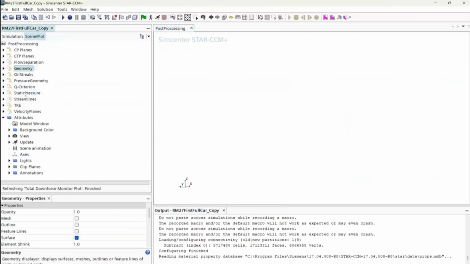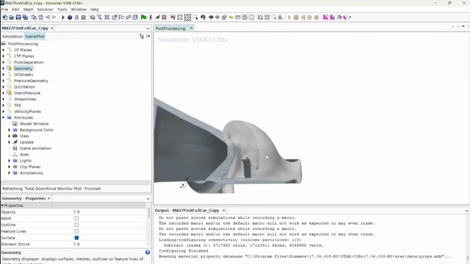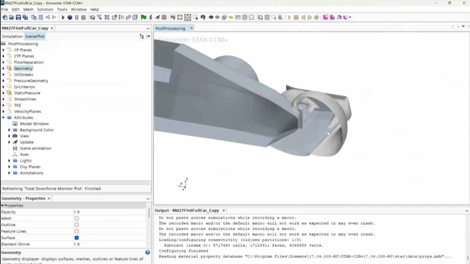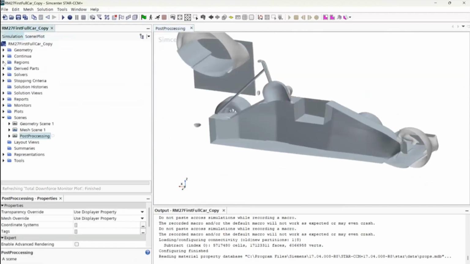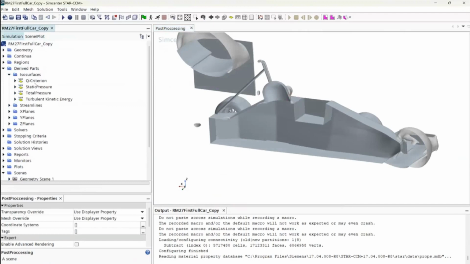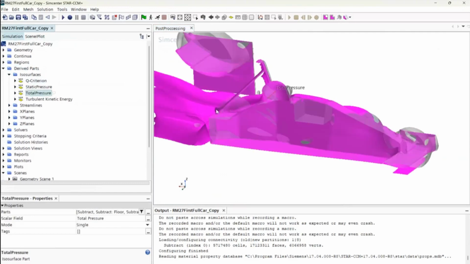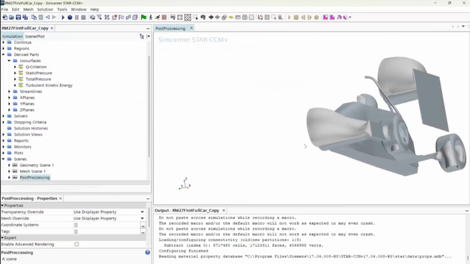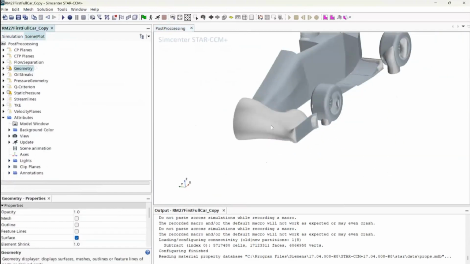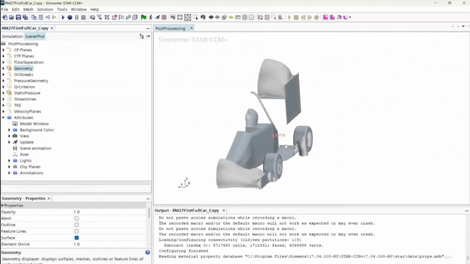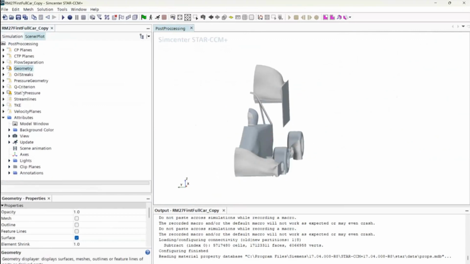Now, the first one is called static pressure. We need geometry too. This is where our static pressure is, where we're going to have a lot of high pressure, and it shows you values above a certain number. As you can see, you can go into derived parts, isosurface, everything, in their groups. There are, of course, values that you have to set to get reasonable results. Here it is 50 pascals, and for total pressure, which we'll see soon, -1. Same values that are in the Chris Penny simulation. However, you're getting everything from that, except it's custom and it's easier to use in less space. Generally, it's better.